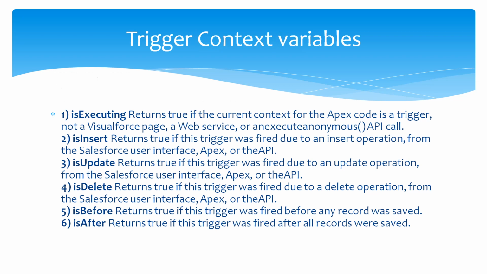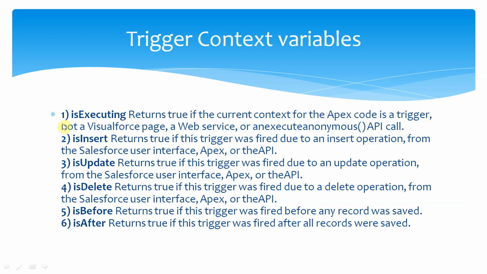So when you write a trigger class, it could be in the trigger or away from the trigger, or there will be some other class running somewhere, maybe because of an update. You can check whether it is coming from a trigger using isExecuting. If the trigger is not fired, then the class receiving this will have isExecuting false. You can just find out if the context is from a trigger or something else has fired that class.